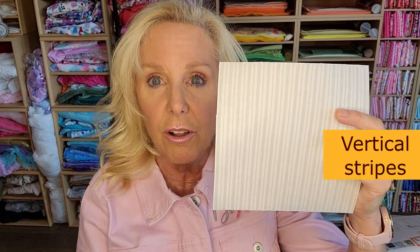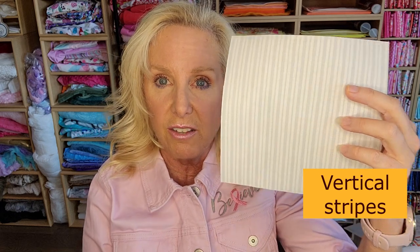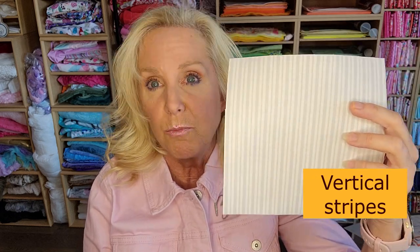So in the book, if you're following the book, the stripes are going this way, in a vertical fashion. All right, you can see the stripes that way. So it's a 6.5 by 6.5 block, or at least the main fabric. Either way, you could do it however you want to do it. I'm going to follow the book and do it in this vertical.